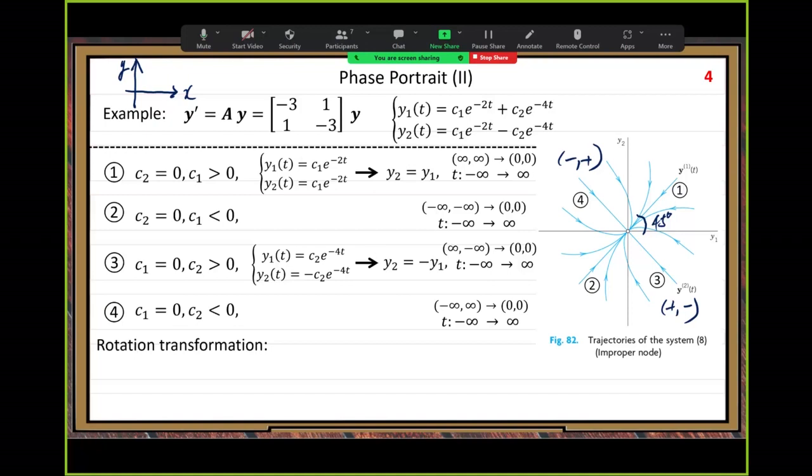Sometimes we want to do the rotation to view the picture of the equations better. If you look at the curves, if we draw two coordinate systems using these two slant lines, we can see the curve better, right? Think about that. So we want to do a 45-degree rotation. The next question: how to do a 45-degree rotation?